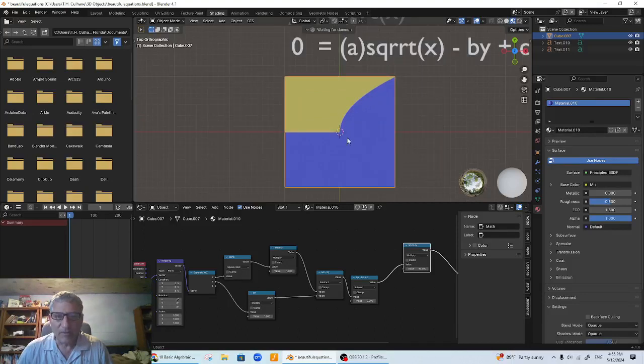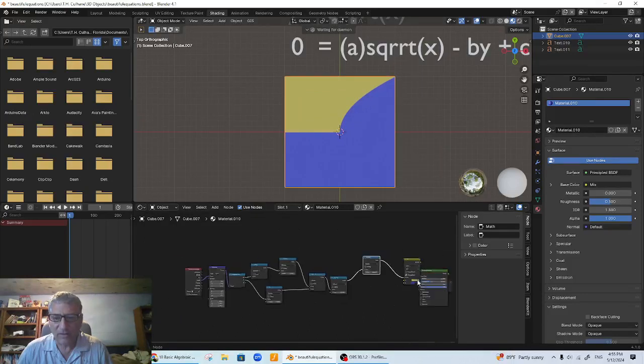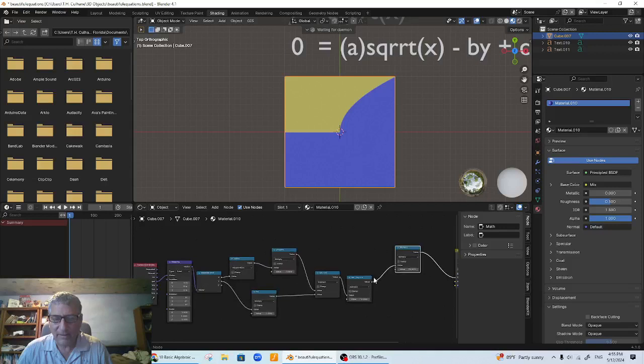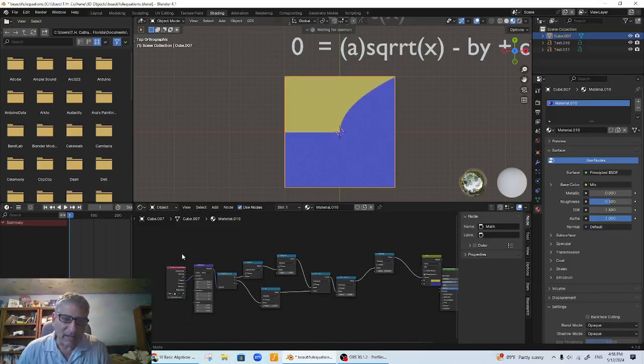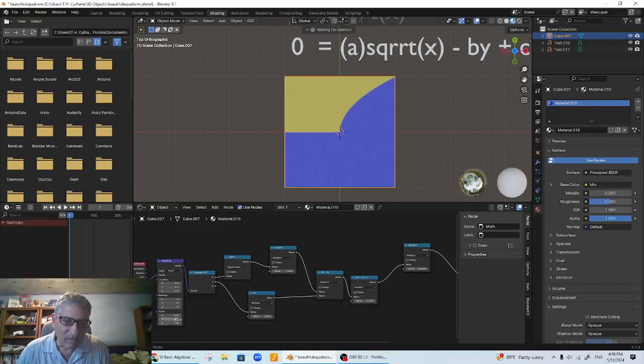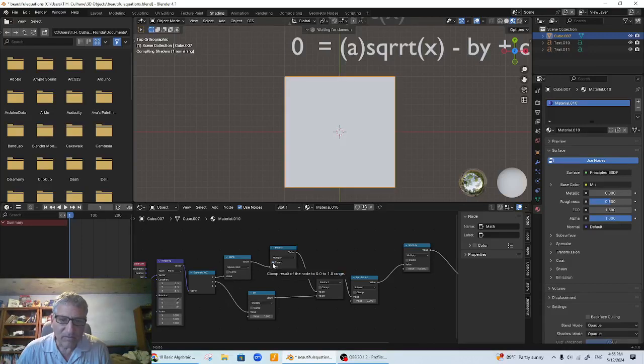So you can see the beginning of the parabola there, but why does it get cut off there? What does that mean? Even if I bring this down to 0, if I multiply it by 1, yeah, not so great. Multiply it by 5. Multiply it by 100. No, it's doing something funky that I can't quite get my mind around. There's nothing changed here. Clamp doesn't help at all. Square root.